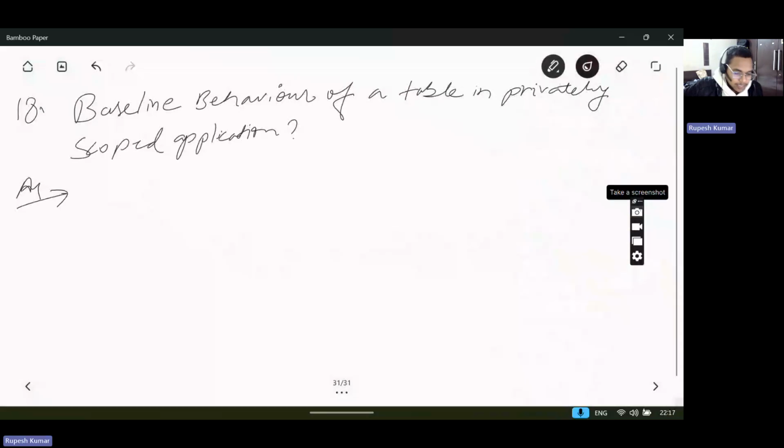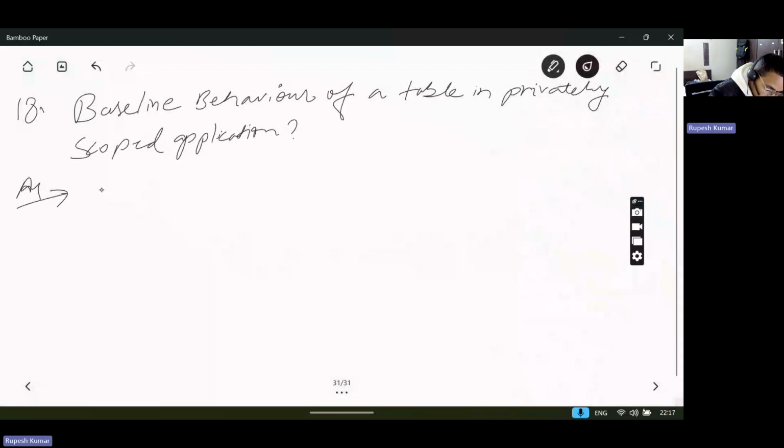So in this question, it is asking what is the baseline behavior, like a base behavior, when you create any kind of table in a scoped application other than global. Say you have created a table in the customer service application. Then what will be the baseline behavior of that?